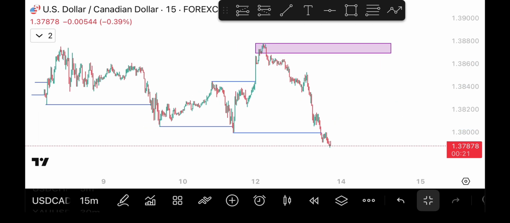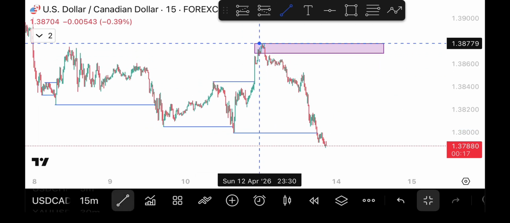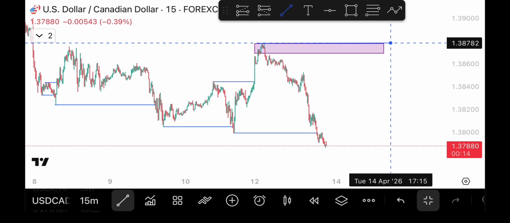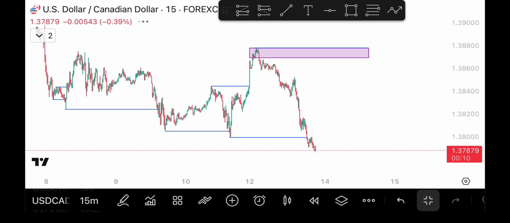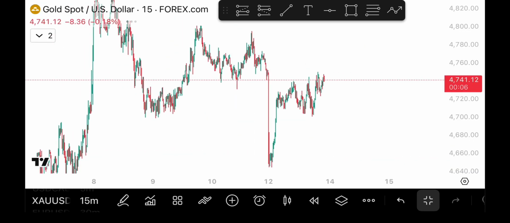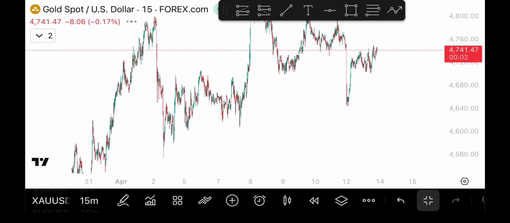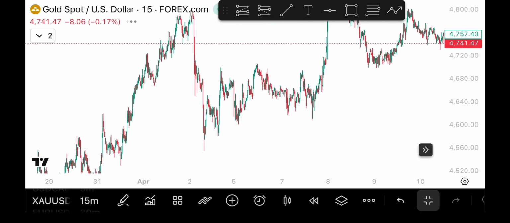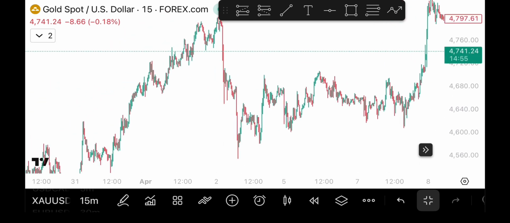If price retraces into that zone, we go down to our 1 minute time frame to give us a confirmation. If you want to know what a confirmation is, just enter into the comment section and say what is a confirmation. You don't need to predict the market, you just want to know what price is telling you to do. You don't need to predict. All you need to do is react to whatever the market is doing.